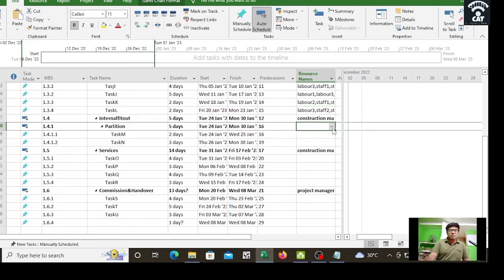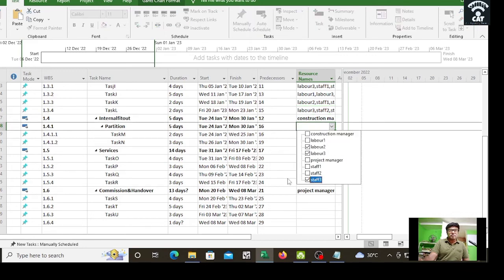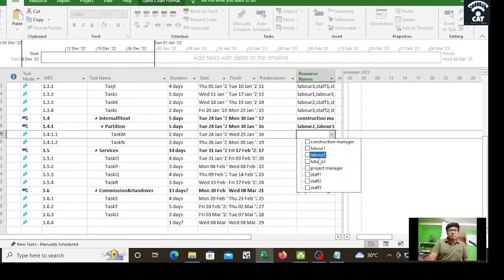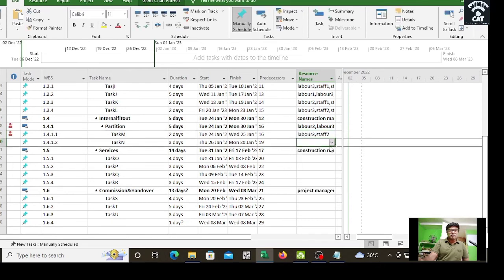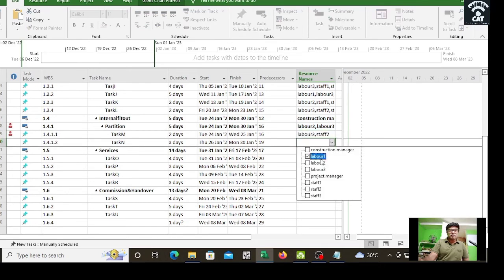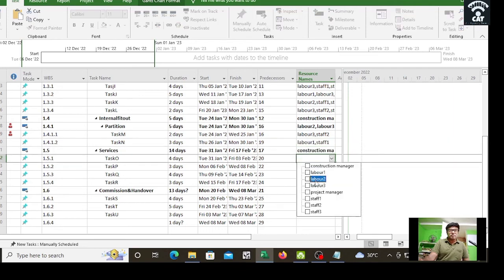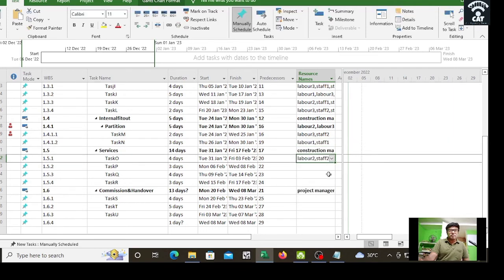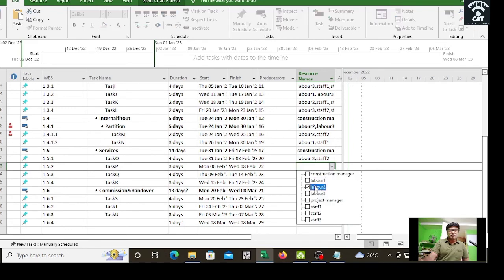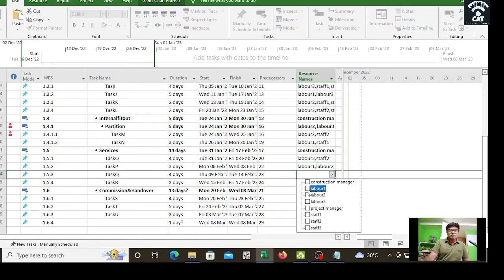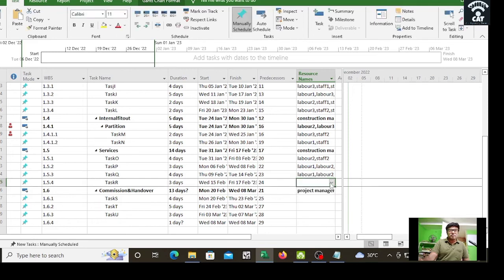Now internal fit out comes, so here also I have to. We need patience when we are doing AutoCAD or MSP, because we need to give the machine so many inputs, then only we can expect the outputs. For that, patience is a must. I know that civil engineers have a lot of patience because our job demands that, and without that we cannot do our job.